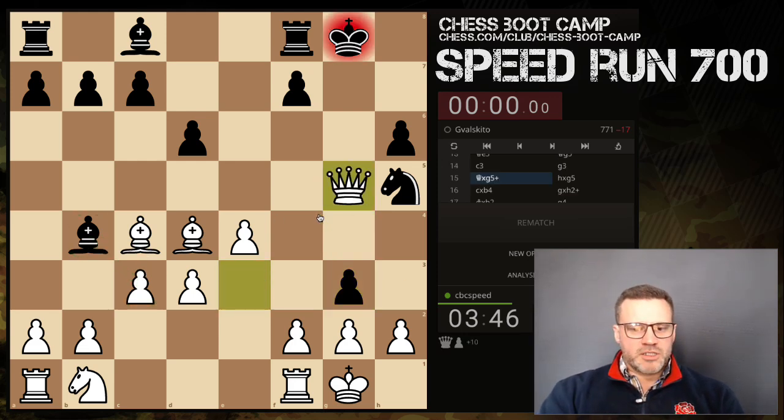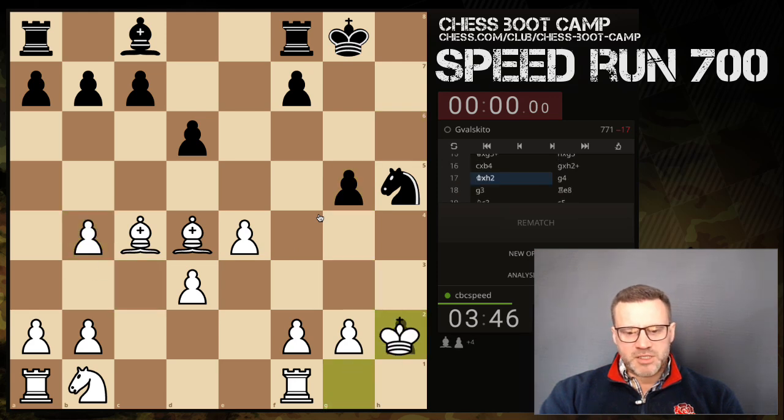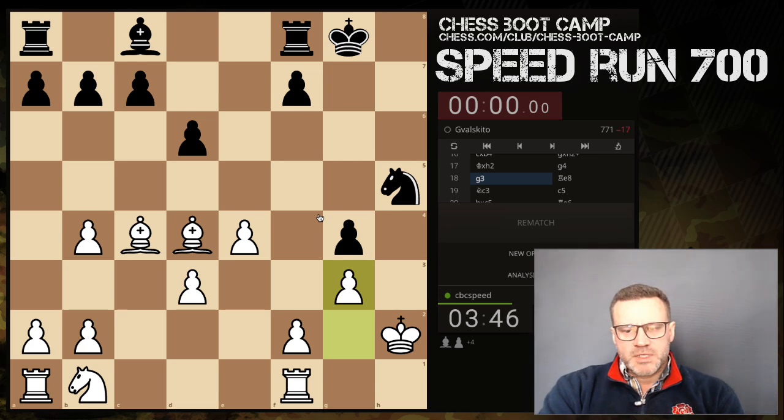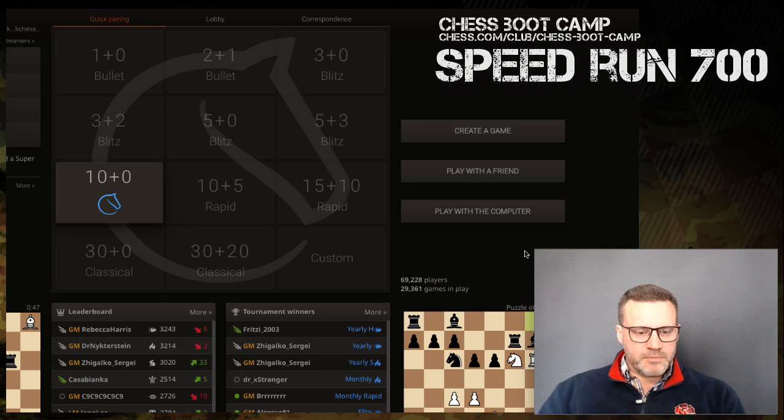So here I just decide to trade, double his pawns, win a piece, and it all falls apart from that point. So there you go. Shall we do one more? See what our rating is now.